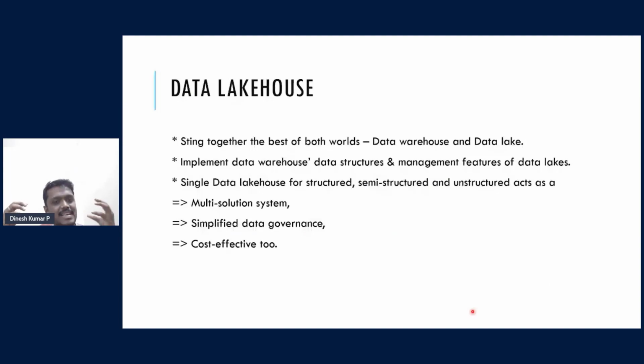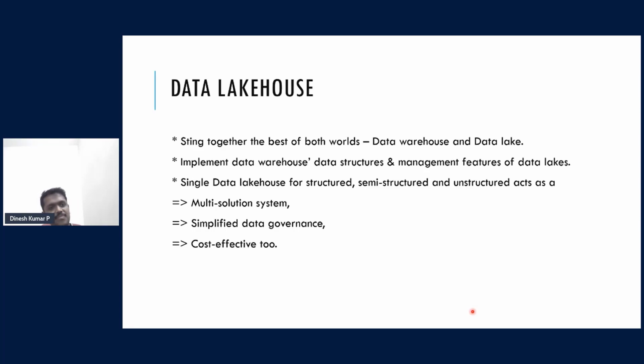It's not a separate technology, but any set of products combined together, you can call that a data lakehouse architecture. The end goal is to string together the best of both worlds, that is data warehouse and data lake. Both have specific advantages and disadvantages. Data lakehouse will string them together and give all the benefits of both systems. It will implement the data warehouse's data structure pattern behind the architecture, and data lake's management features on top of that, right?